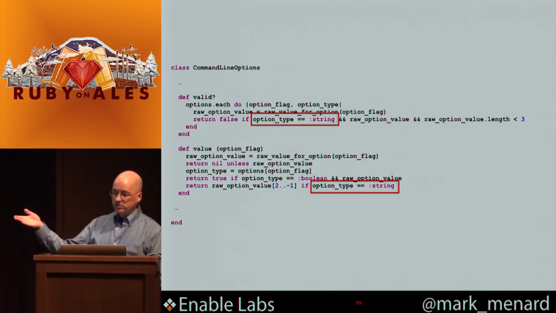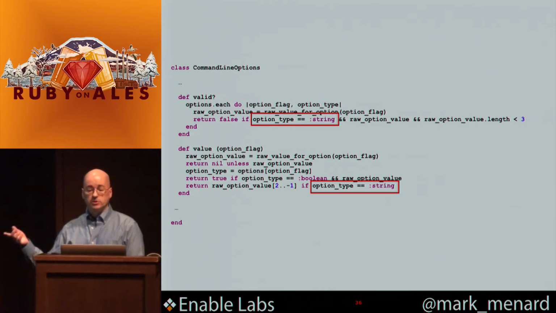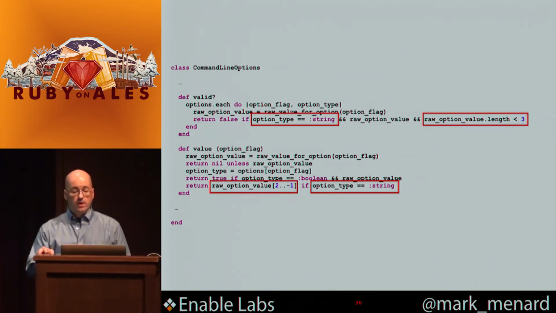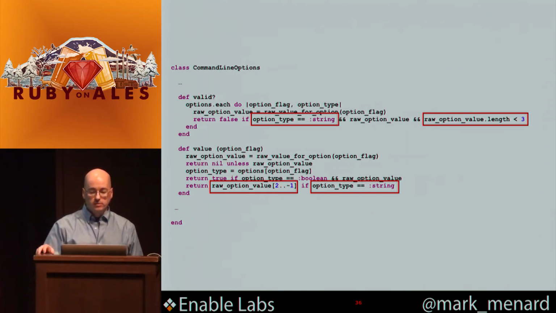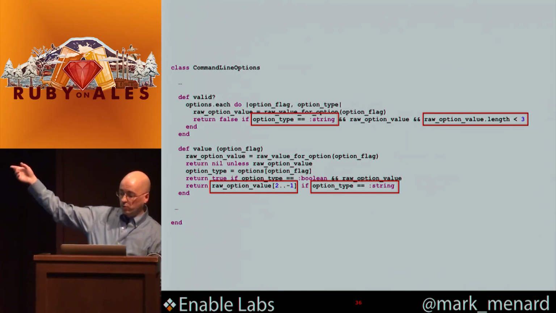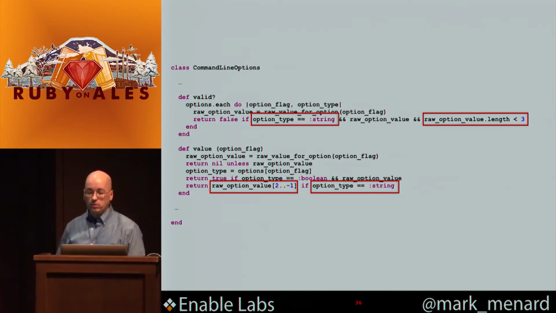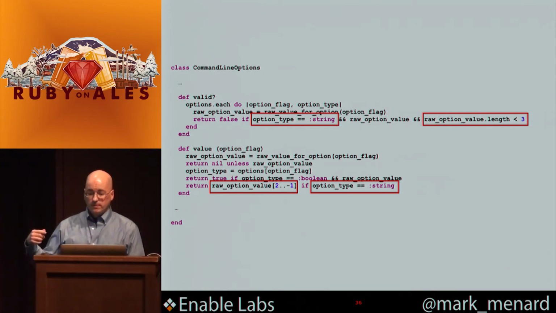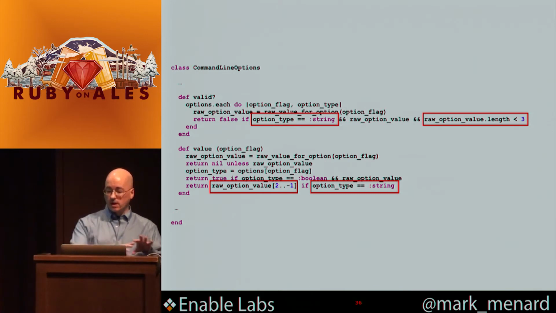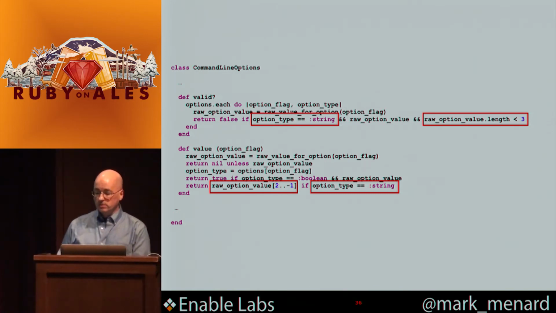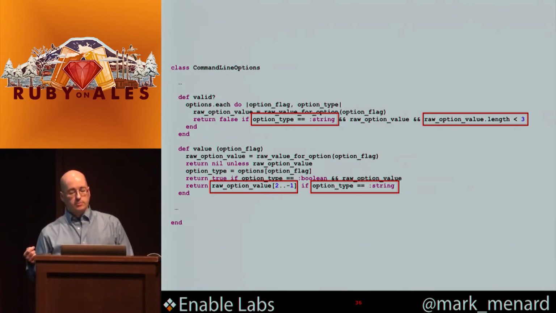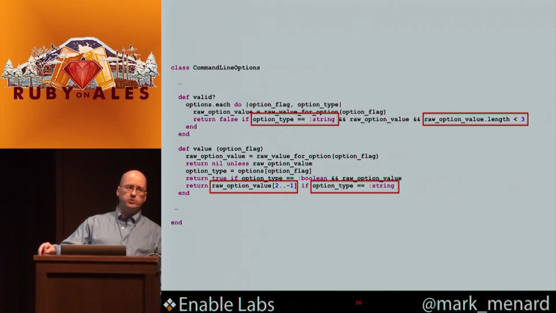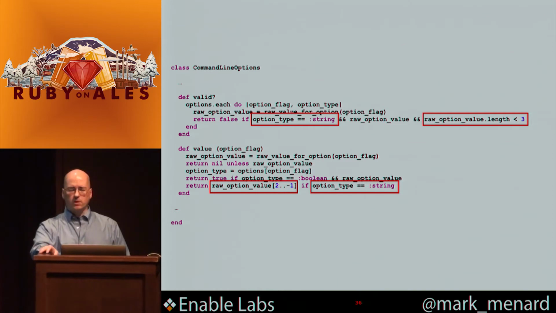Now the code still has issues. There's referencing the option type to see if it's a string. Then there are the magic constants used to dig into the argv element to get the content out of the option. There are other things we could do to improve this non-OO code. I could easily extract a string valid method. I could also extract a method for getting the content out of the string option, and one for a Boolean option, but it misses the point. Once we had the string option, we should have been looking for a duck type.